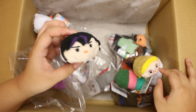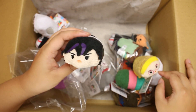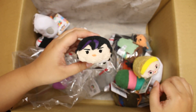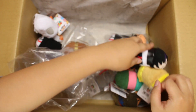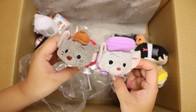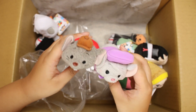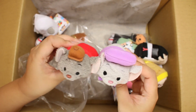Why am I having such a hard time remembering the names? I really can't remember her name — leave it in the comments down below. I think it's Tamago or something like that? I can't remember — Tamago means egg in Japanese. Here's a pair I got for myself: it's Bianca and Bernard from The Rescuers. I loved The Rescuers growing up — it was one of my favorite movies. I love the song, I love the characters. They're so cute, so I was really excited to see that they made some Tsum Tsums.